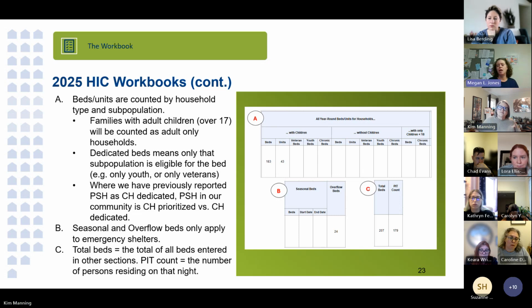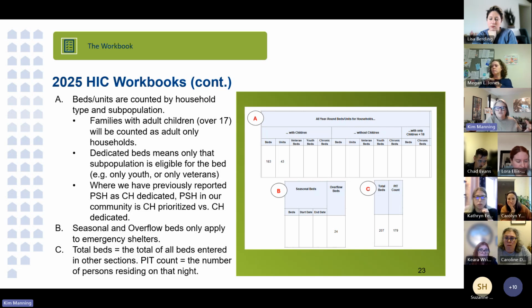And then I just didn't know, do we have a projected timeline? I know it's all up in the air, but it sounded like workbooks possibly will go out the end of the week. Is there a projected turnaround time to return to strategies? Our goal was to get this data out to you closer to the night of the PIT, so that night, and who was in your facilities during those times, was a closer memory than doing it in April. We're not actually going to use that data until April. So I think we can give a 1 week or a 2 week time frame.